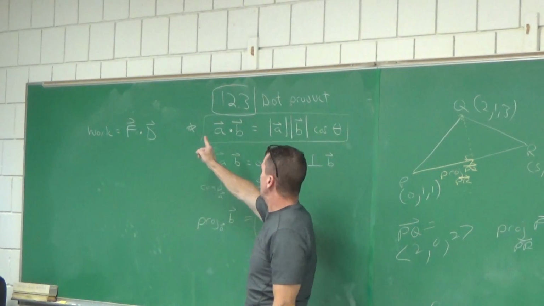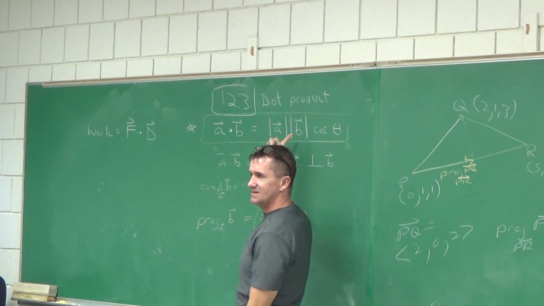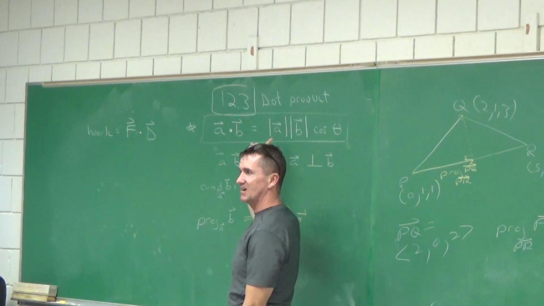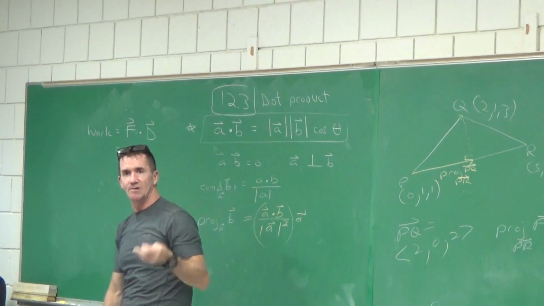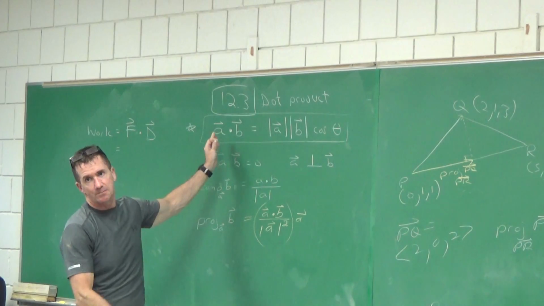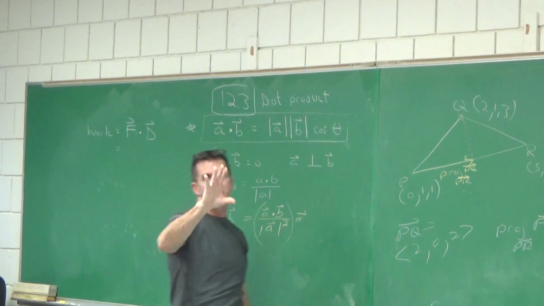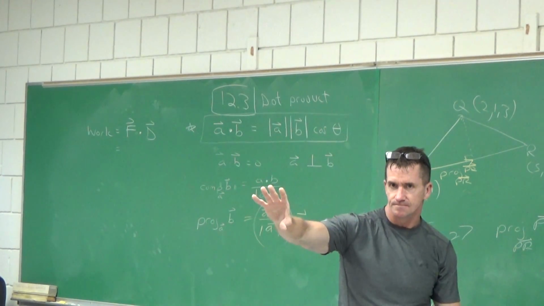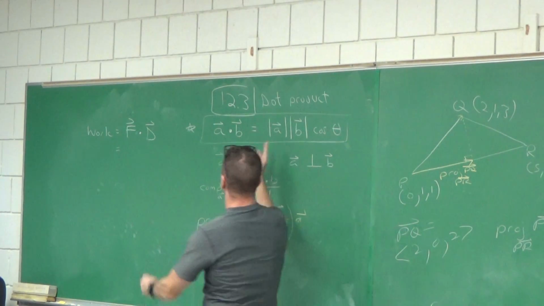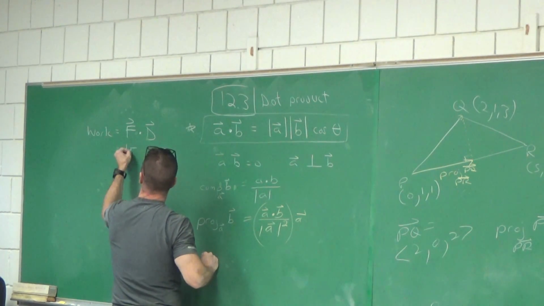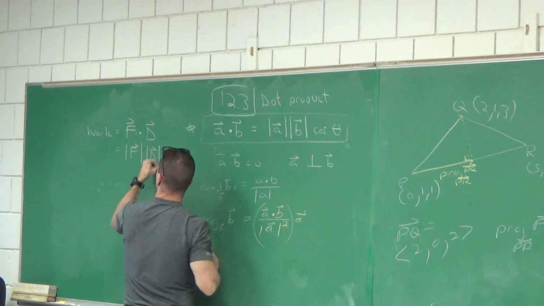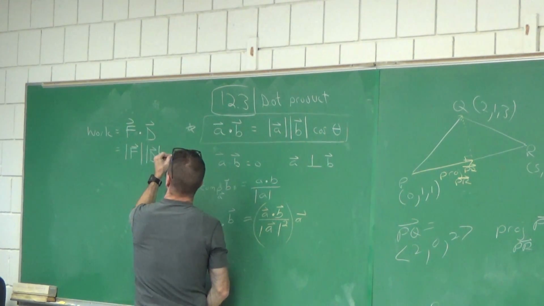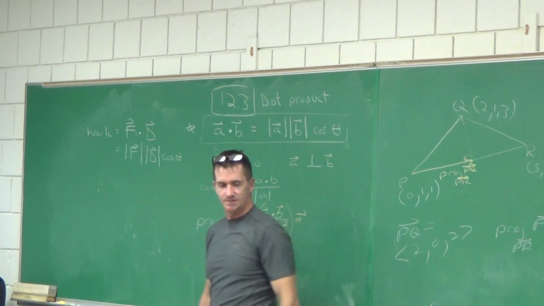So, work is F dot D, but it's also equal to what? Now that we got this, what's another way to write it? I'll put it right underneath it. We know work is the dot product between the force and the distance. So basically, the magnitude of the force, times the magnitude of the distance, or displacement, and then the cosine of theta, the angle between.